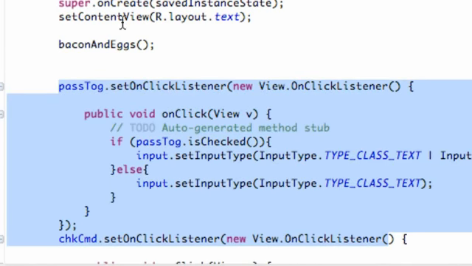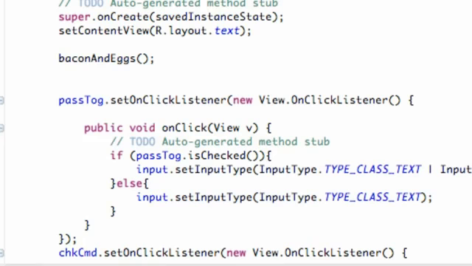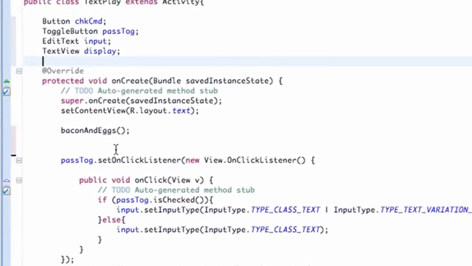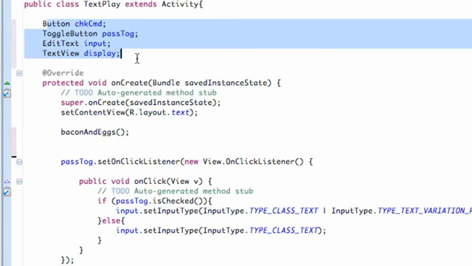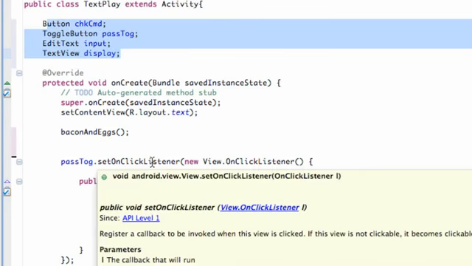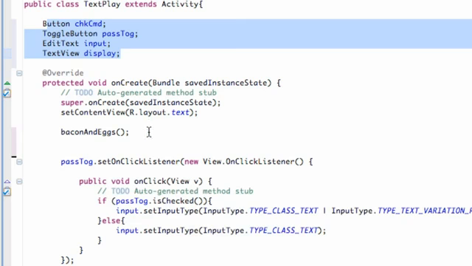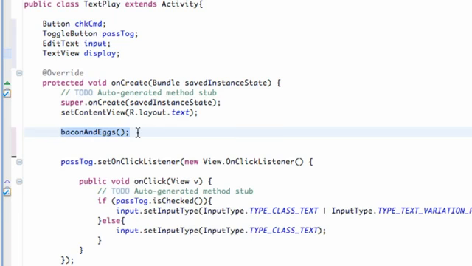So obviously this didn't really change anything with our application, but I just wanted to emphasize the point that the final will have to be removed when we define it above our method onCreate, so it can be used within multiple methods, as well as how to set up your own personalized method. And then in the next tutorial we're going to get into another thing that we can do with Java called implementing.